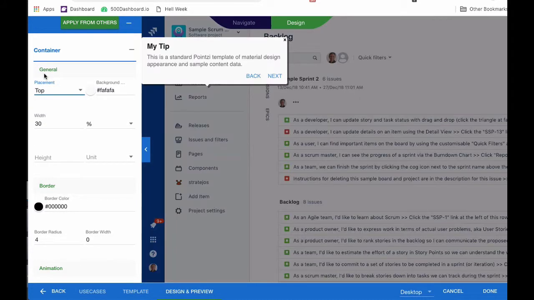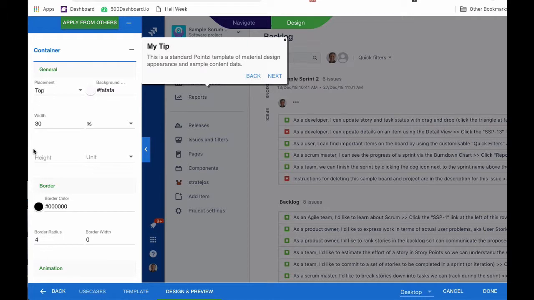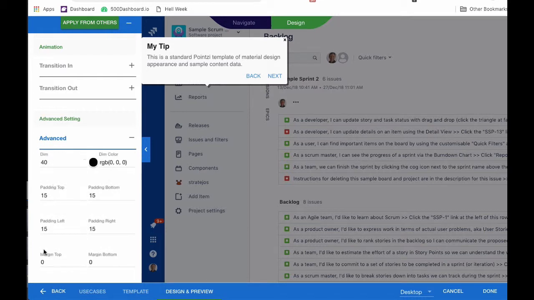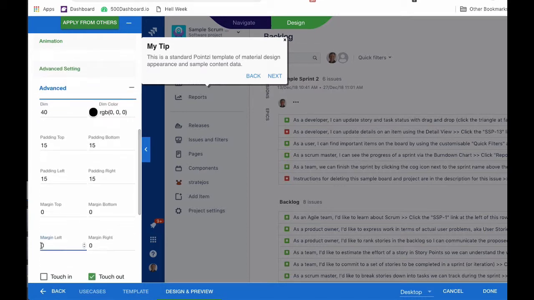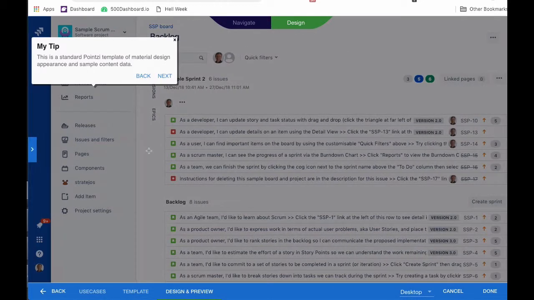Yeah, let's put this tip on top instead. Okay, I can see what this would look like on the screen. Oh, it's too close to the left-hand side, so I want to move it a little bit. So I can move the location of the container of the tip around, and I've got control over paddings and margins. So let's go ahead. Okay, so just a little bit of margin should make it work much better. And you can see we can do other things like touch in and touch out. You can make a tip go away. How's that look?